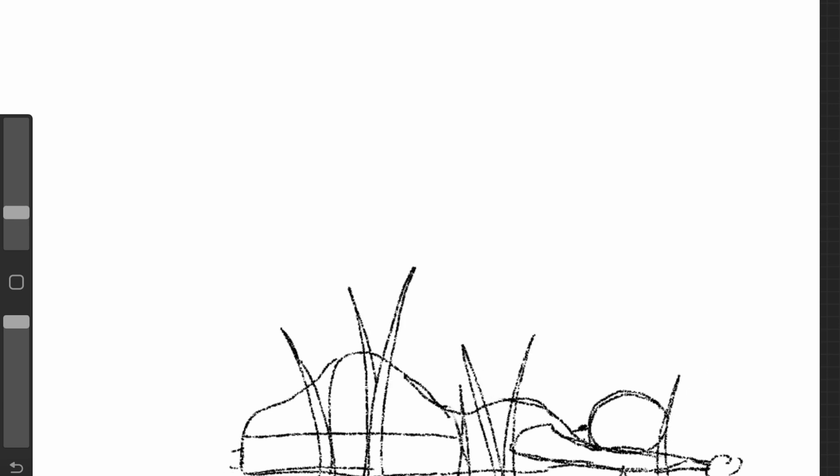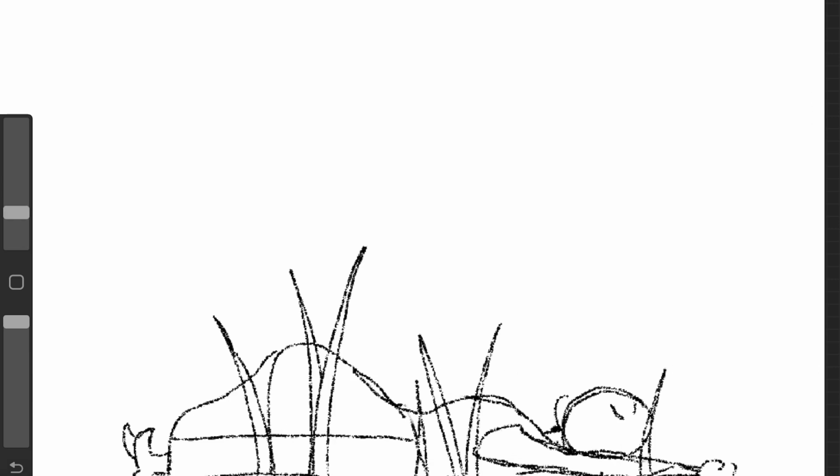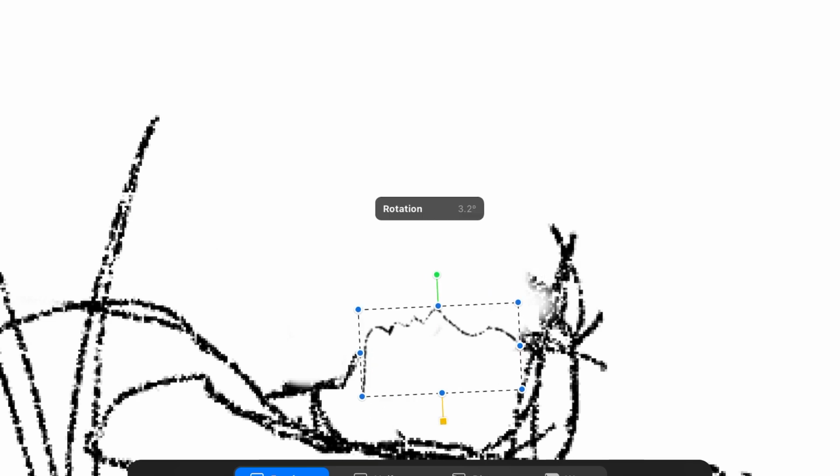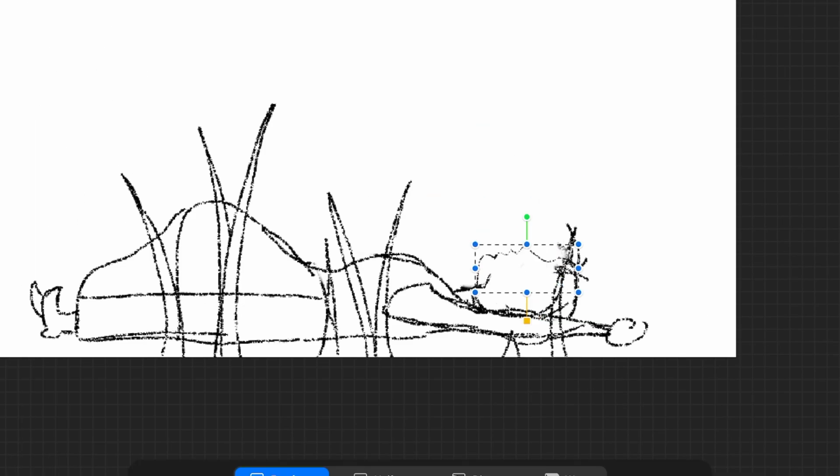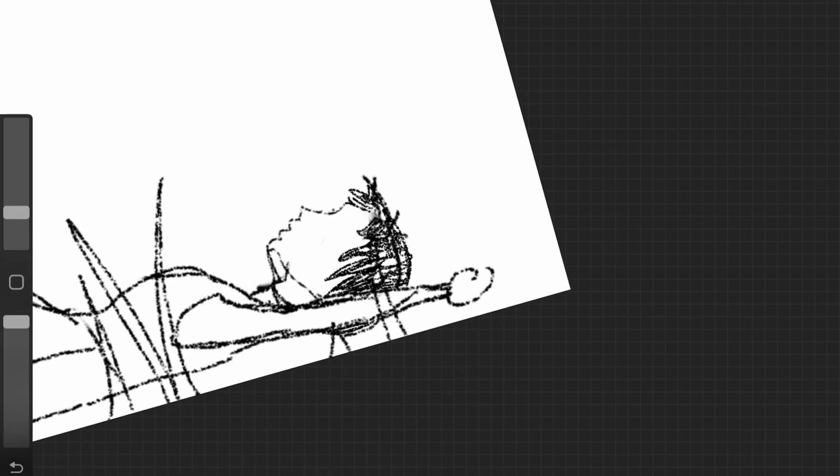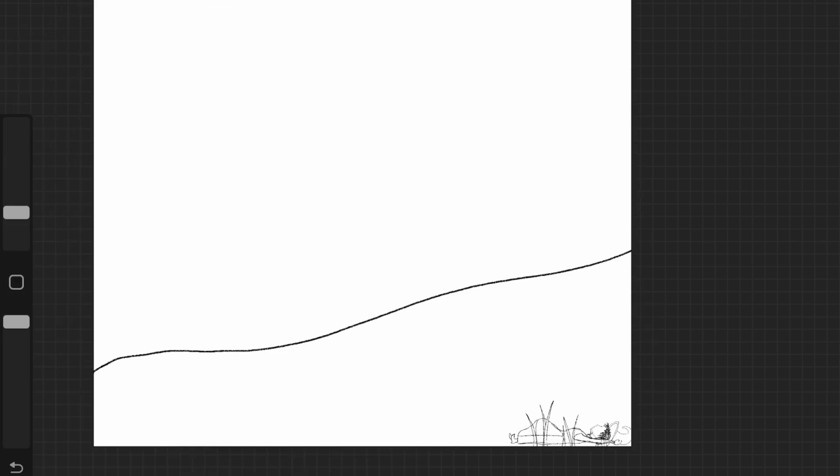Of course, like normal, I'm starting out with just a rough sketch, and then later I will go through and ink it and do all the coloring. But for this drawing, I decided to draw a little witch. I normally don't draw people, but ever since I started this channel, for whatever reason, I have been really into making new characters. And for this drawing, I decided to actually make two, kind of three characters, but this witch is the first character I draw, and I really like how she turns out. Right now, she's just a sketch, but she doesn't change much from this original sketch that you're seeing.